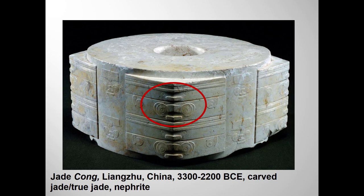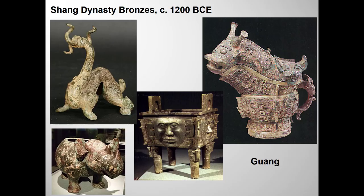This Jade Cong was our first Chinese work. It's a Neolithic work, which means no written history, and there's a very lively debate among art historians about what the Cong and the face on it actually mean. The College Board has decided to come down on the side of the argument that the square shape represents the earth, just as round bi disks represent the sky, and that the face has some kind of shamanistic associations. None of these works shows up on the required list, but the method for making them does show up on the College Board's list of essential knowledge.